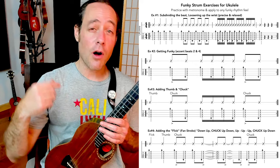Andy Rose has a question. I think beat three in the second strum should be a down strum. Let me see. Does my editor need to be fired? Beat three. One, two, chick up down. Yeah, so Andy, the thing about these is that this is tablature, so the arrows up are actually going down through the strings. Down, thumb. That thumb is really just plucking one string. And then the chuck is a downstroke. I know the arrows are opposite direction. That's how tablature notation works. Okay, let me know if that's what you were thinking, Andy, or if there's some other question.